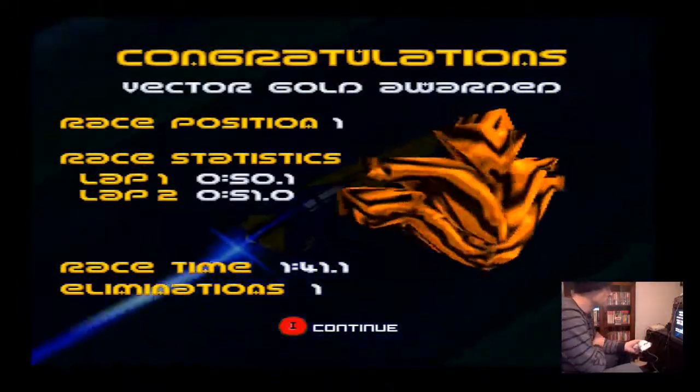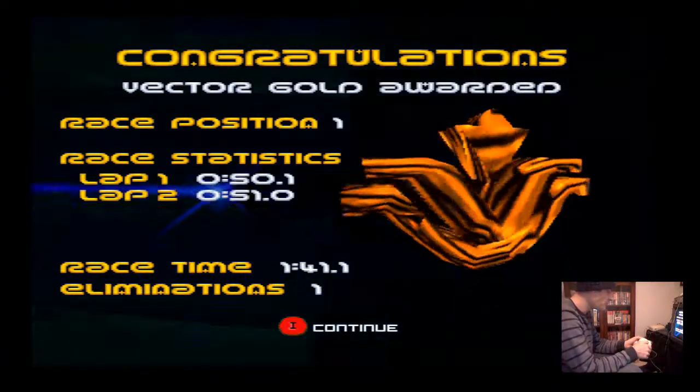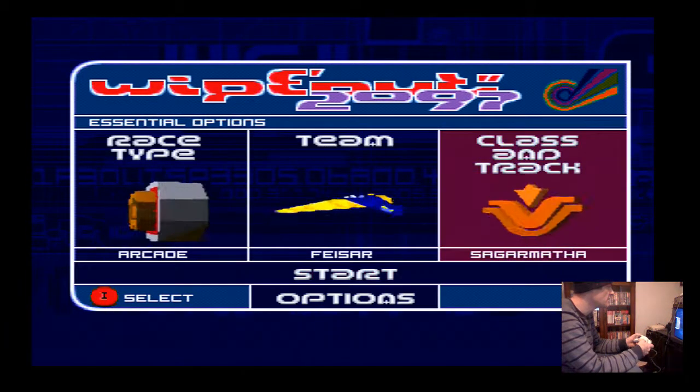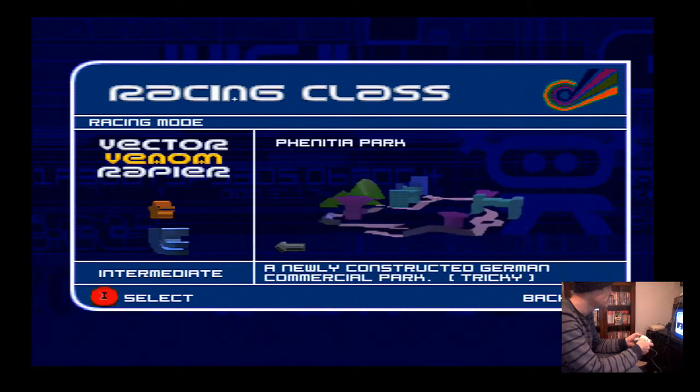Oh, gold again. Similar lap times that time, so not really shaving much time off. And there we go. Perhaps we'll just go to one more track. Let's have a little time, we're running out here. 5 minutes. I think we can have one more track. Let's try something a little bit more difficult. A bit faster. Valparaiso.